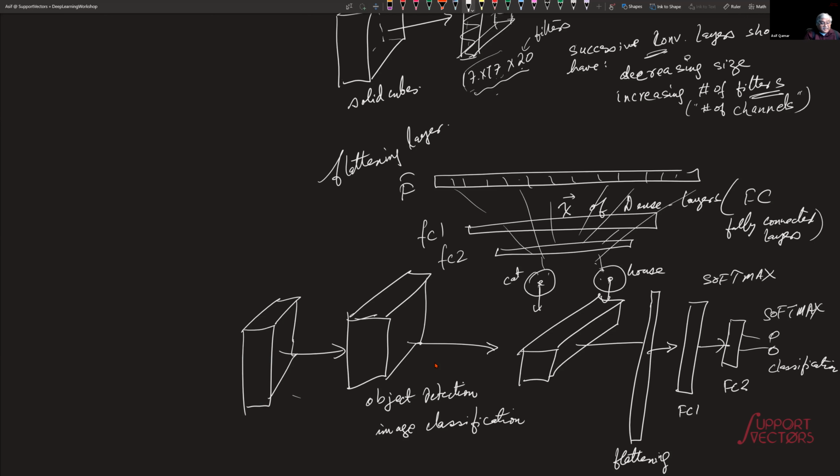except that their convolutional layers are not just one or two layers. This, by the way, what I just put is almost the same as a famous and old classic architecture called LeNet 5. That's what it is. Two convolution layers from the input, and then flattening and two dense layers. Right? And then the softmax is the final layer. And flattening, you don't call it a layer, you just call it an operation.